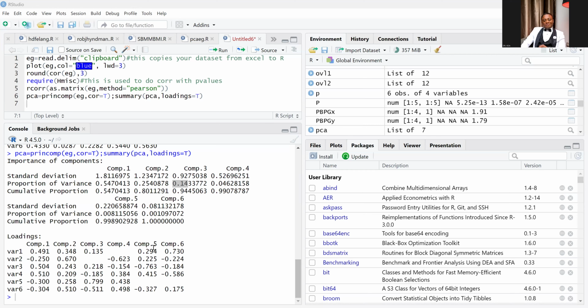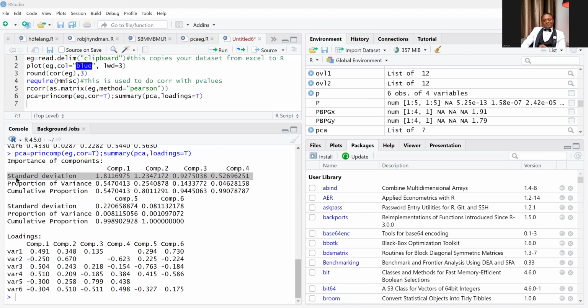The next series of questions that I will ask you has to do with the eigenvalues and the eigenvector. Now, in case you don't know, when you check your notes, you'll see every principal component has a standard deviation. Do you realize that? Yes, every one of them has got a standard deviation.